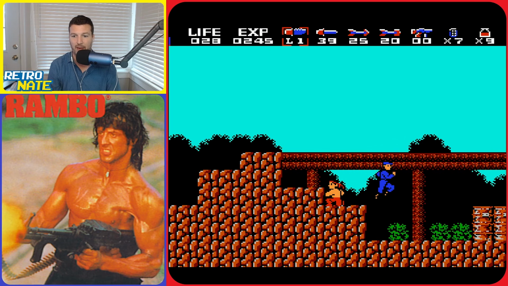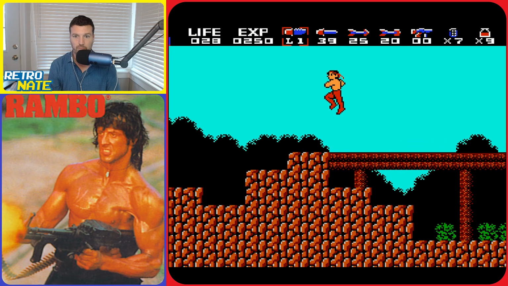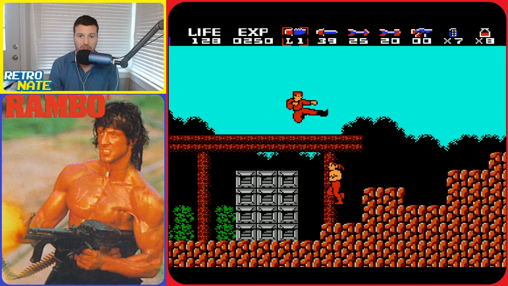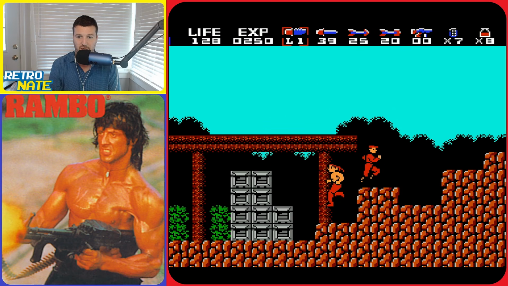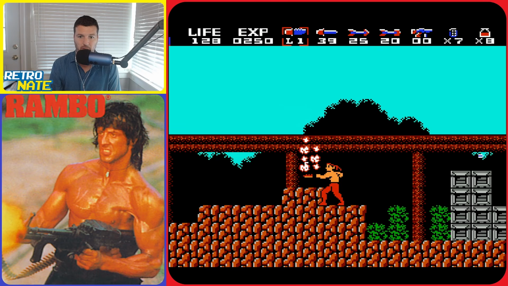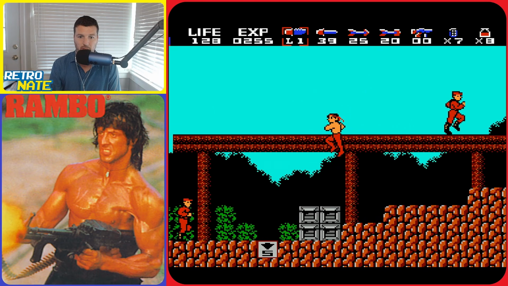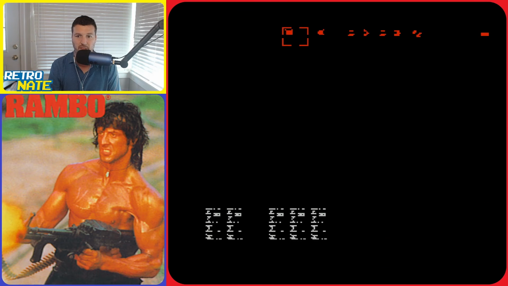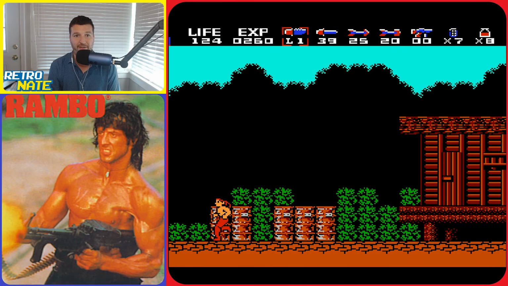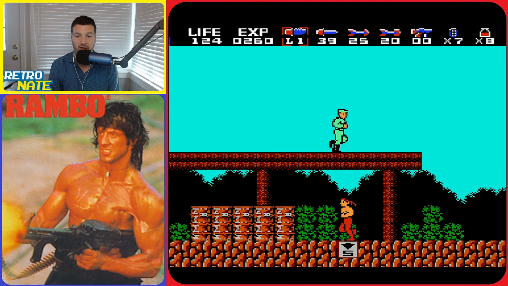All right, I am not making this look easy, am I? I think we got to use some health here. Let's restore 100 health just to make sure that we're not killing ourselves here. Destroy those ammo crates or whatever they are. There we go. And we're going to take this south. And then we're going to go to the left and then immediately south again.